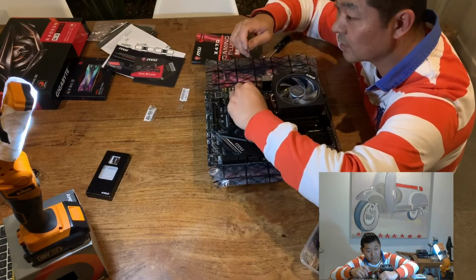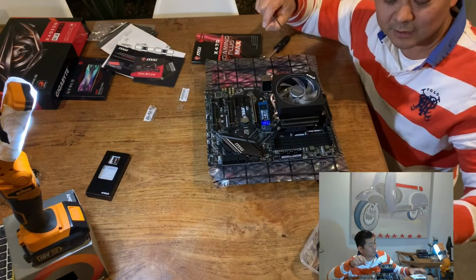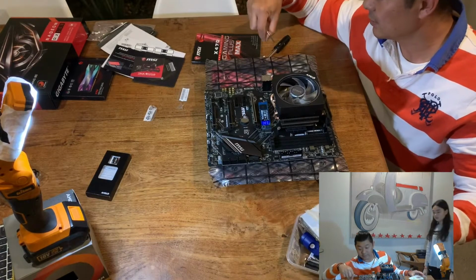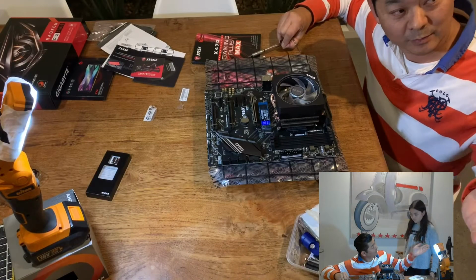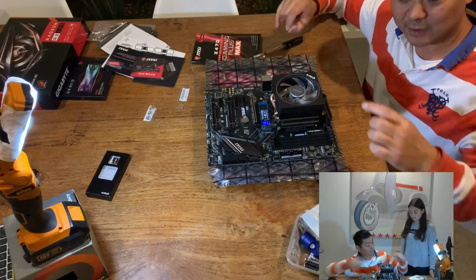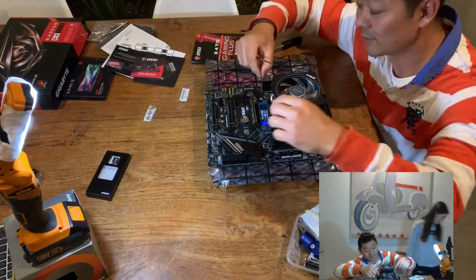And Sophie can't really help me. Sophie, can you get, you know, the case of this screwdriver in the garage? My door. There's like a little box, please.